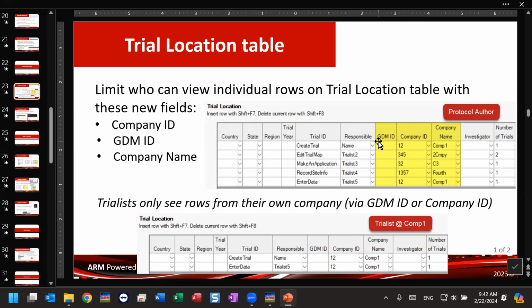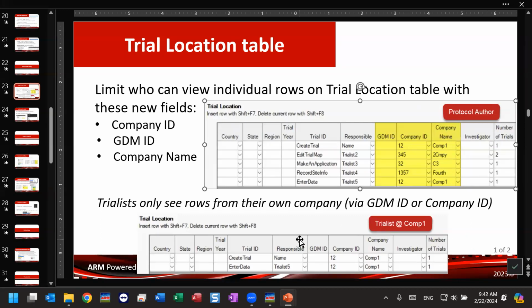So in my example here at the top, this is what the protocol author has filled in. There are 5 different people involved in this study, and you'll notice that 2 of them are with company 1. And then there's company 2, 3, and 4.